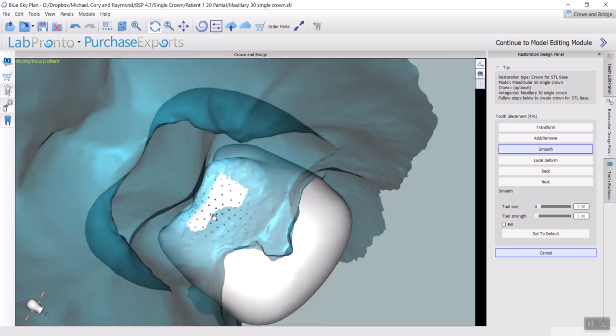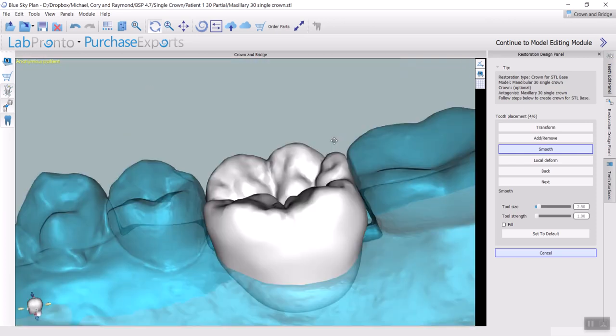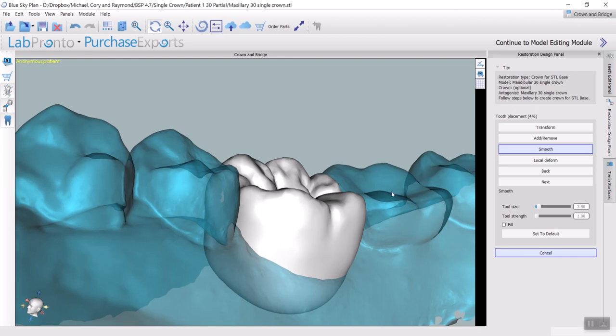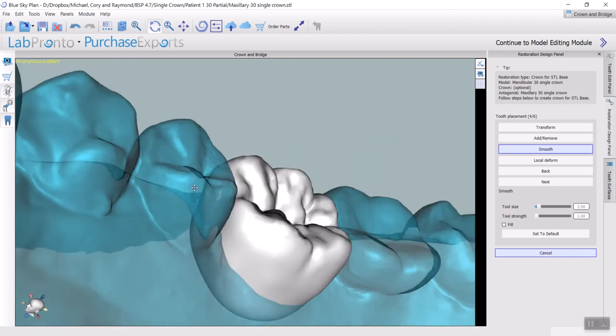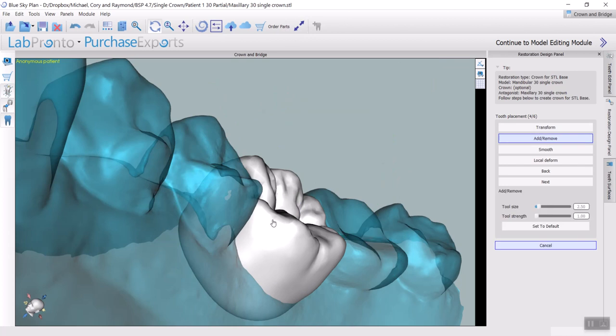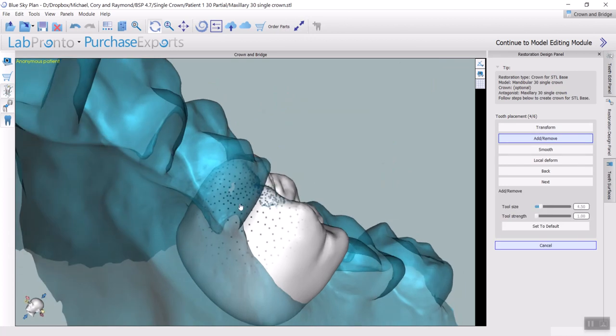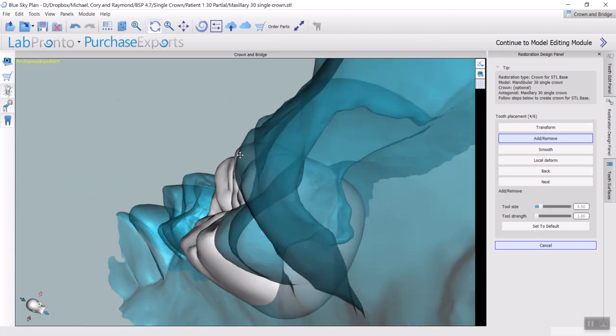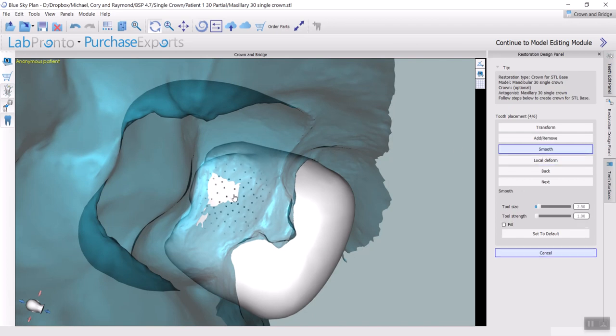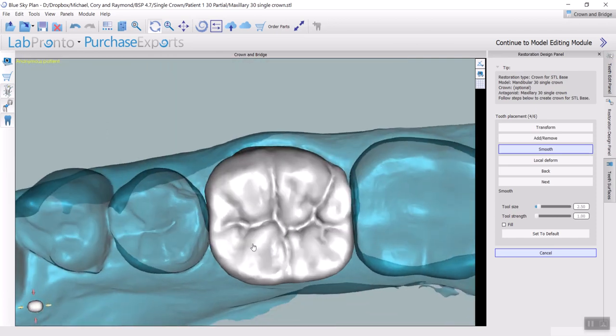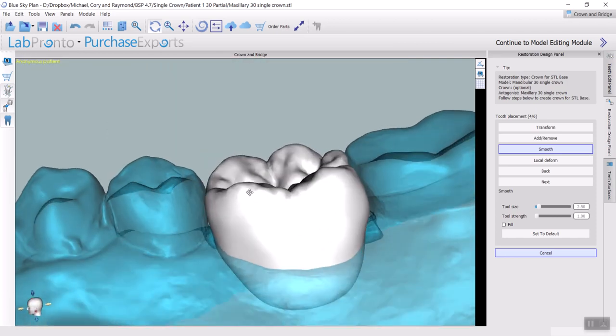I'm just going to smooth the interproximal surface. I can even toggle the contact, and that will be great. Okay, so here, I will add just a little bit of material interproximally, and I'll leave this here just a little bit, just a touch. Trust me, these contact points come up really tight, which I love.